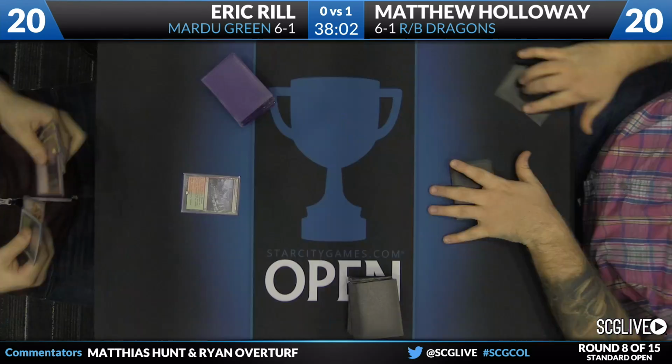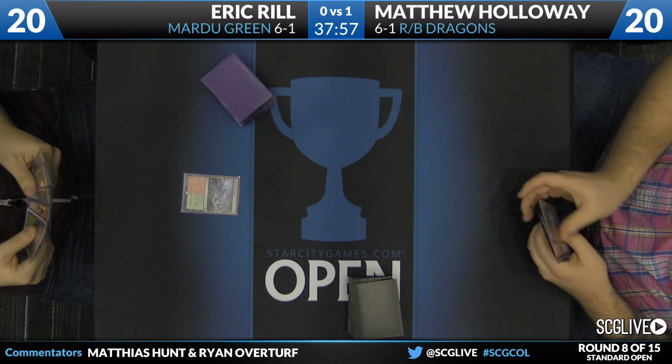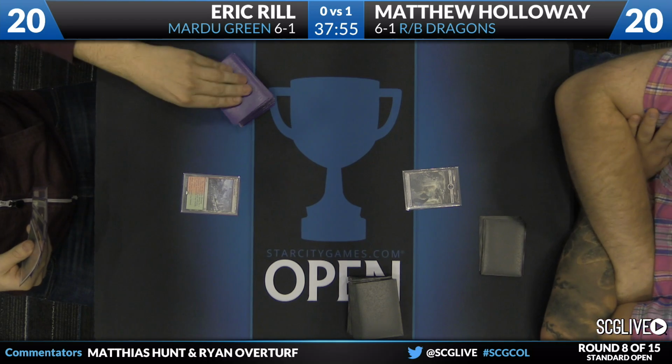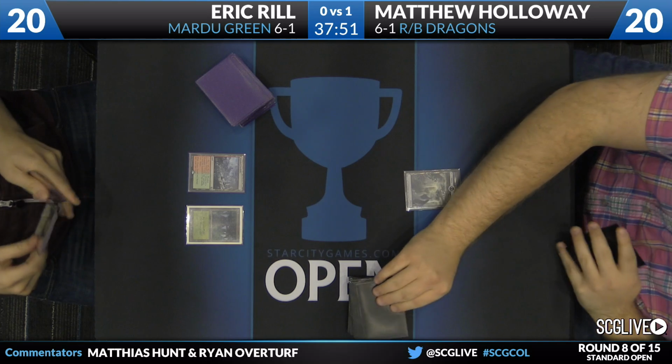All right, looks like Eric's keeping the 6, scrying to the bottom. And we are underway. See if Eric can piece together mana this time. He does have a fetch land, so he will have access to 2 colors. I don't think he'll get color screwed as he did before. Yep, and there was the white-bordered card in his hand. Knew that was a land.